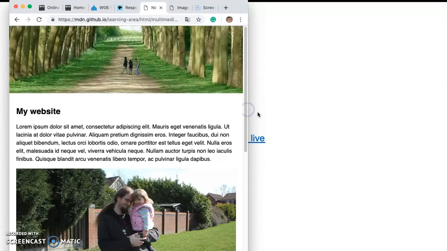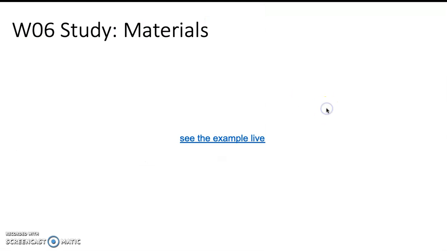I want to give two examples. In one example, I'm just going to address making your images responsive, in this basic tutorial, how the images appear in the web page.